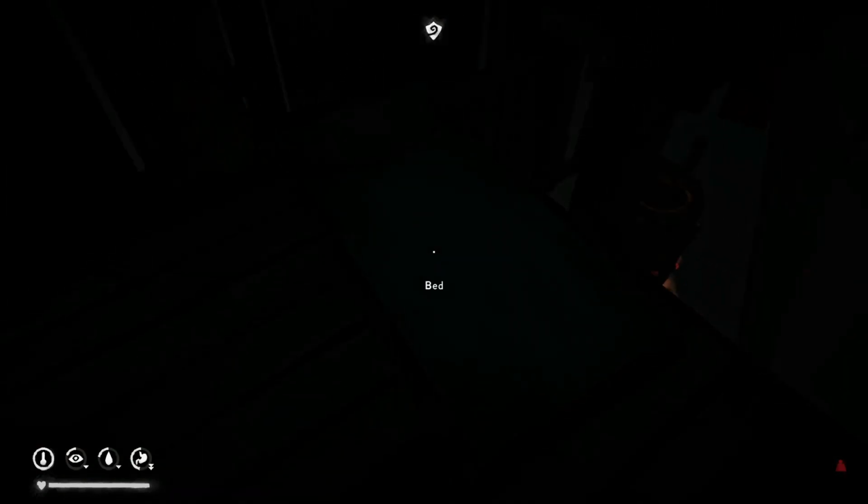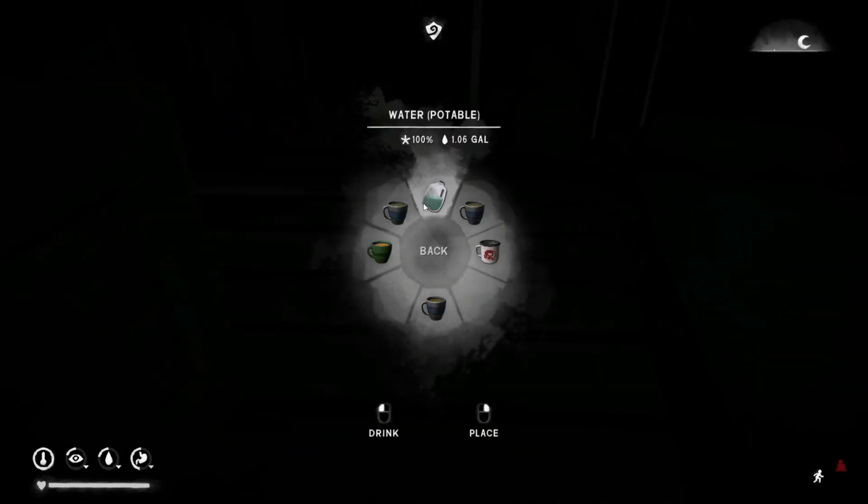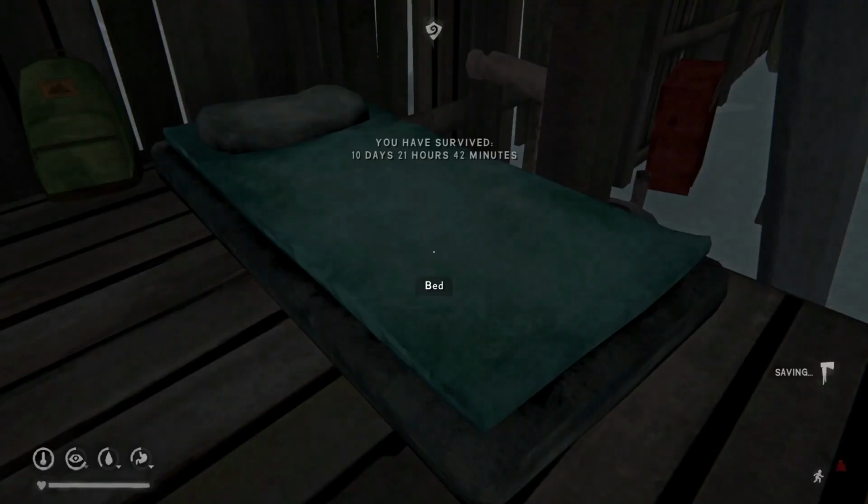So let's come up to bed. Here's our little bed. Temperature is very good, 119 degrees Fahrenheit, so we're fine. All I need is a little water, actually. I'll probably stay for like 6 hours. We'll get up, stoke the fire, and forge again, so let's do that.